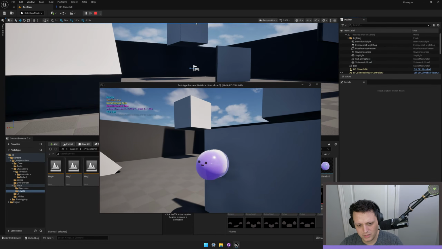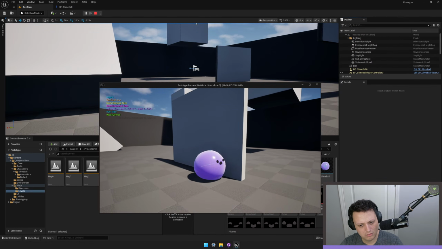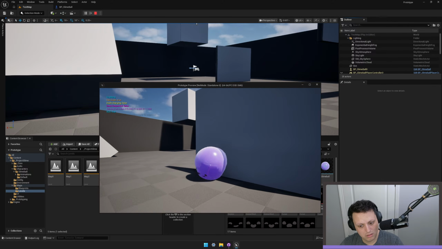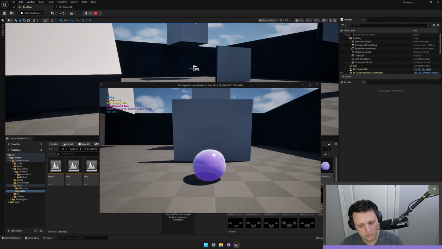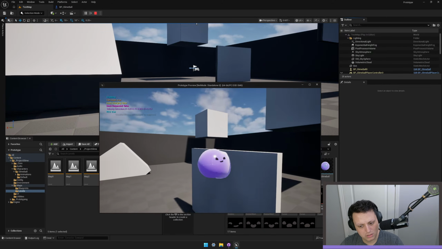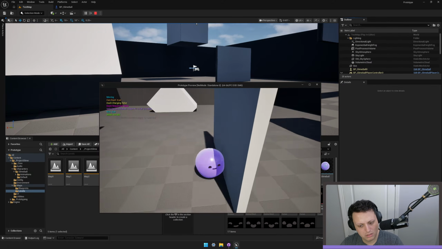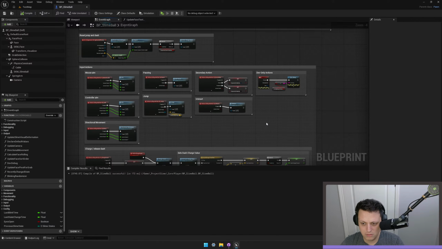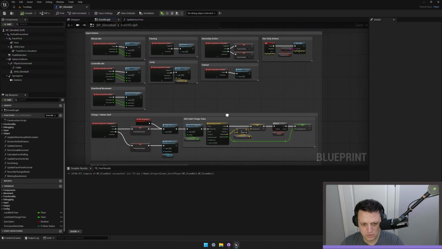Why isn't it? Oh, interesting. Sometimes your ability to jump is not being reset. So be under grabbing.